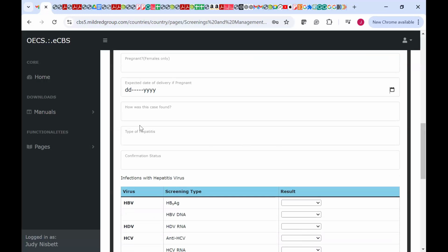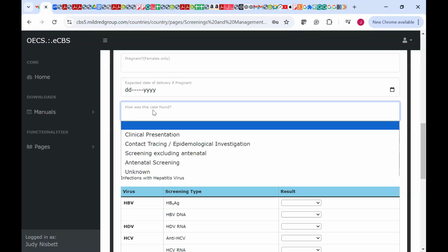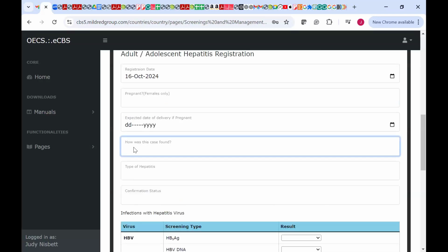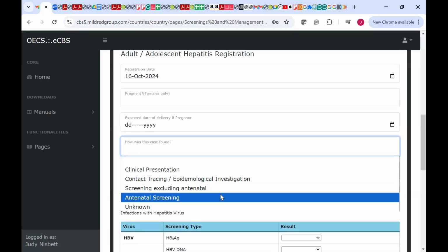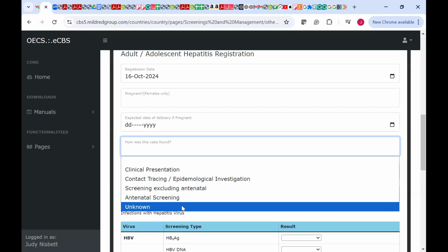Give me a second. You can type into the box there. Click on that. So say through clinical presentation.